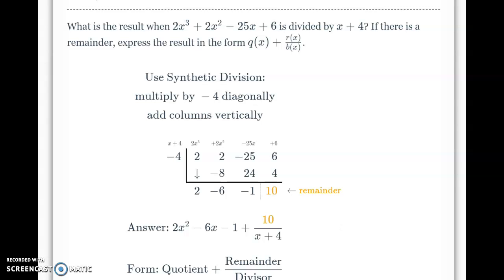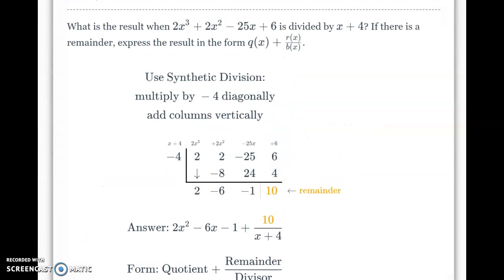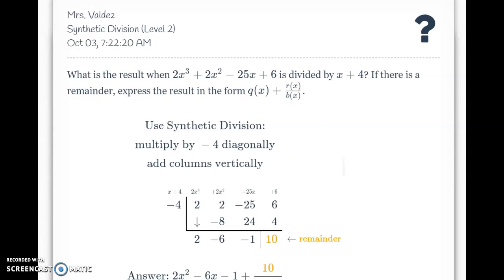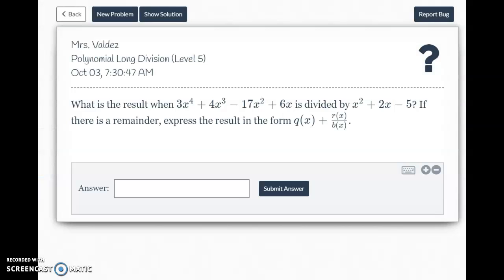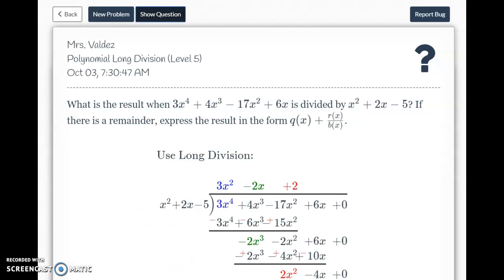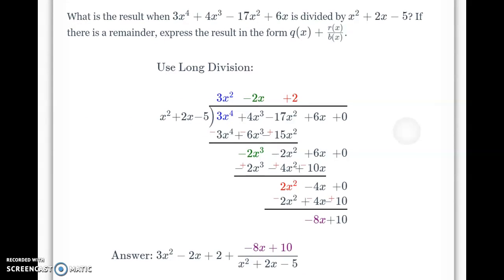Alright, so again, just make sure that when you enter this in, that you're entering in all of this. So this part here is a fraction. It's 10 divided by x plus 4. Make sure all of that's in the bottom, or you'll get that wrong. So let me just show you the last set of questions on here, and that's polynomial long division. And so this is similar to one that we've already seen. I'm just going to show you, though, in most of these ones, there is a missing term, so you have to make sure you put it.